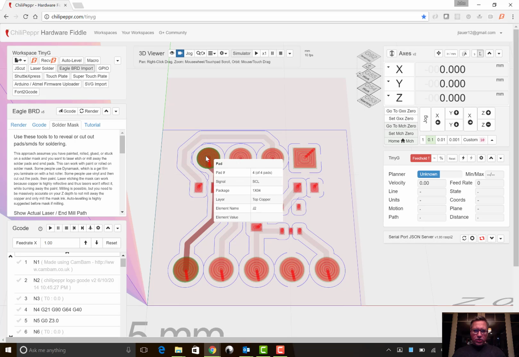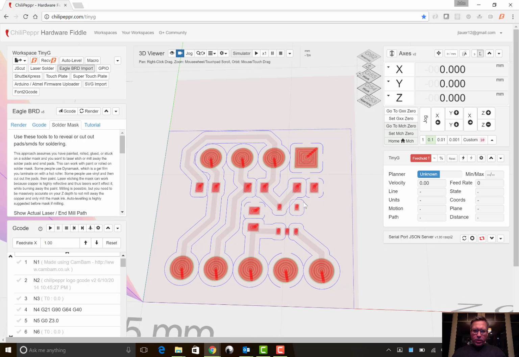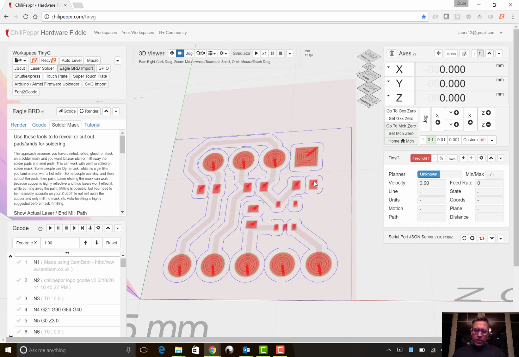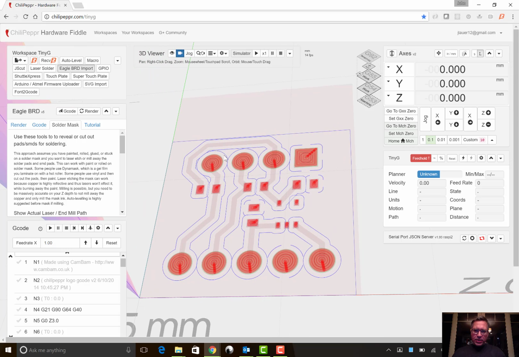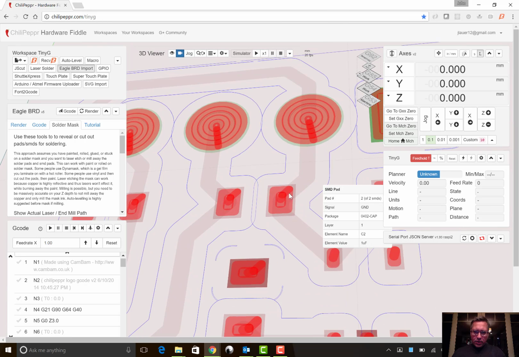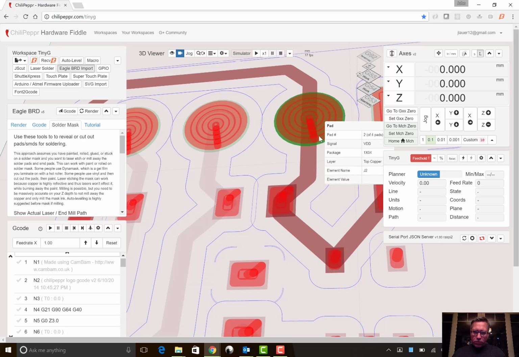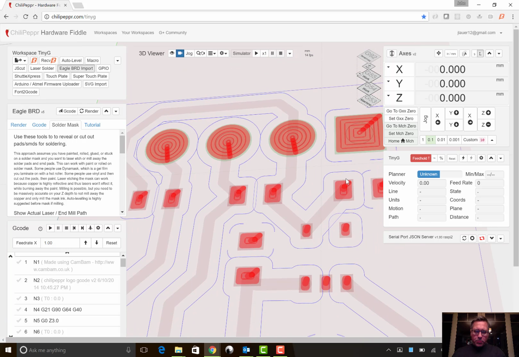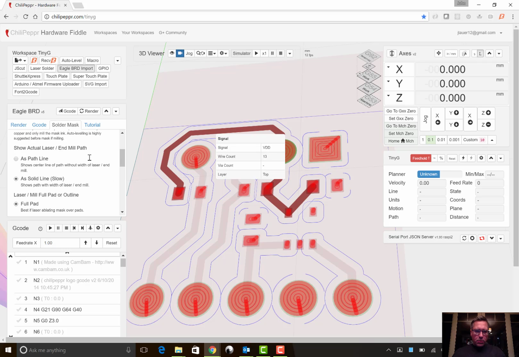And notice you've got these red paths that you can use to laser out the solder mask. So the idea would be that you cover the board in solder mask and then you come back with the laser and you ablate the pad. Notice these little paths. You can see they're semi-transparent, but where they overlap, you can kind of tell where the laser will go over it multiple times.